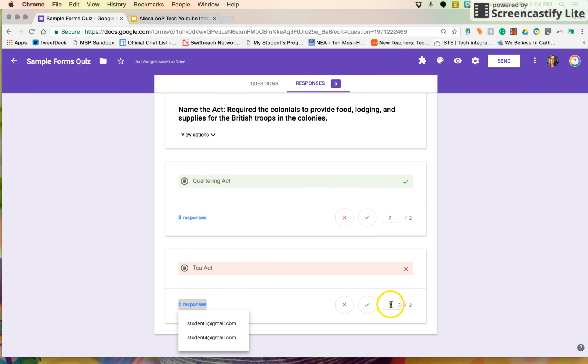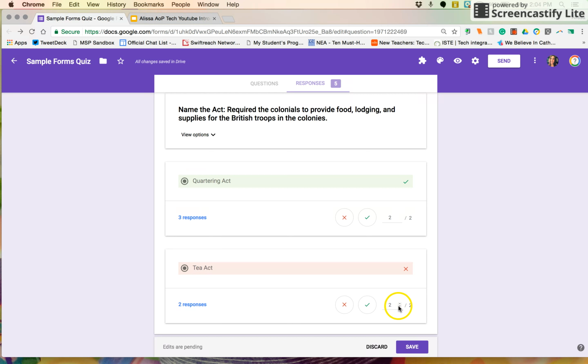Now, if I were talking with those students after and they came to me and said, you know what, I was really thrown off by that question because I saw food in there and that made me think of tea as an important good in the colonies. And I could say, you know what, maybe I should have been more clear in the way I worded that. I could either mark it all correct, and what it would do is just give them the 2 points there.